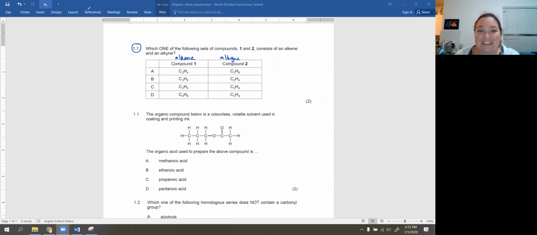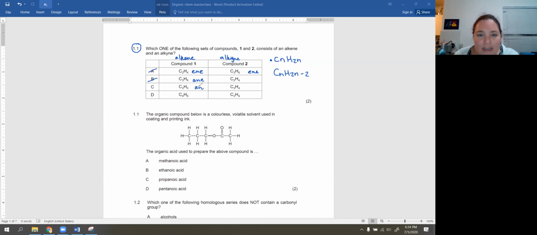Okay, now I'm going to be mean this time. I haven't already picked my answer. But I know that if I've got an alkene, it'll have the general formula CnH2n. And if I've got an alkyne, it must be CnH2n-2. So if I look at this formula, that's going to be an ene, okay? And this is also an ene because it's 2 to 2. So both of those fit under the alkene bracket. That over there is an alkane because it's CnH2n+2, which immediately rules this out. There wasn't an option of an alkane.